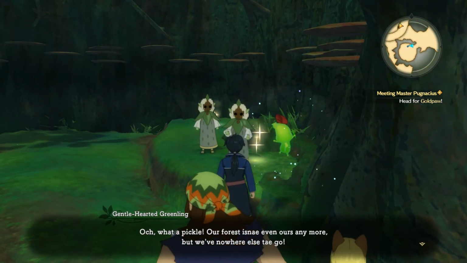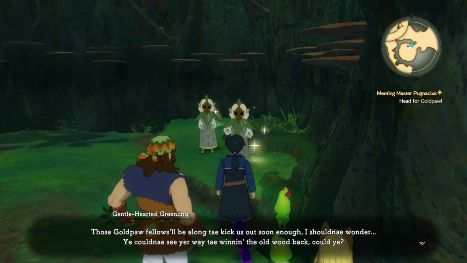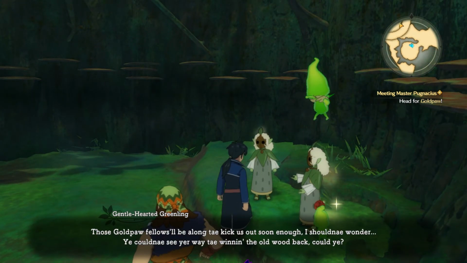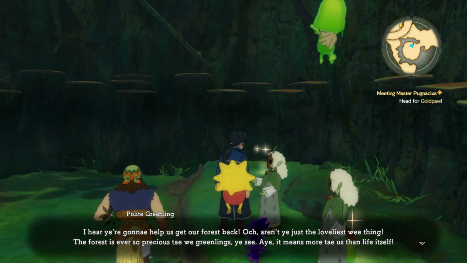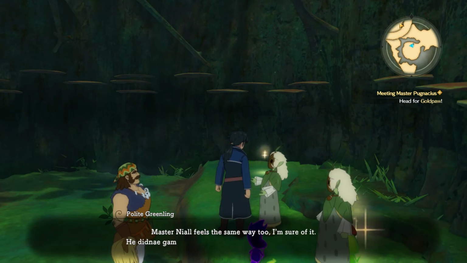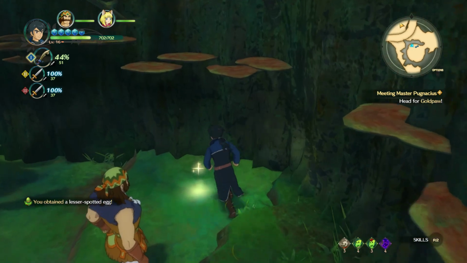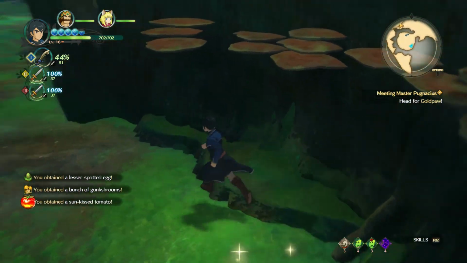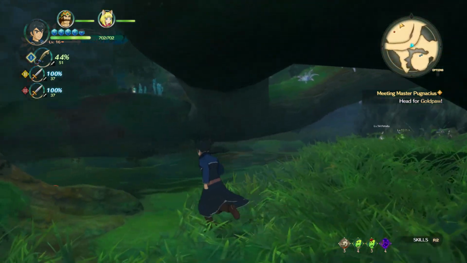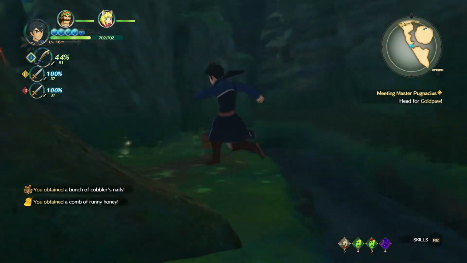Oh, Crevens. Forest isn't even ours anymore. We know where else to go. Oh, Crevens. Eh? He didn't gamble this place. He didn't gamble it away lightly. I assure you of that. So why was he gambling then? Why did he put the whole forest on the line?